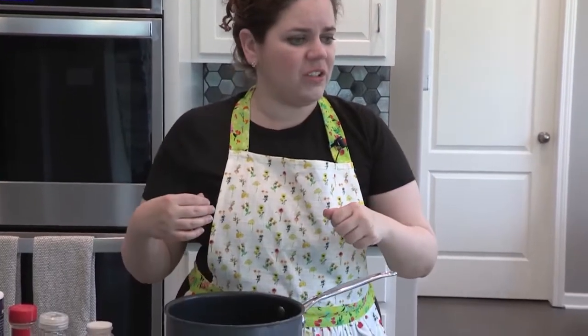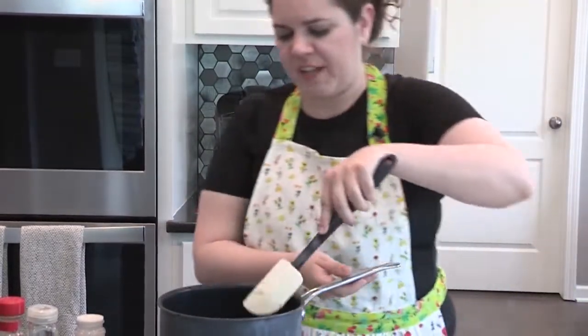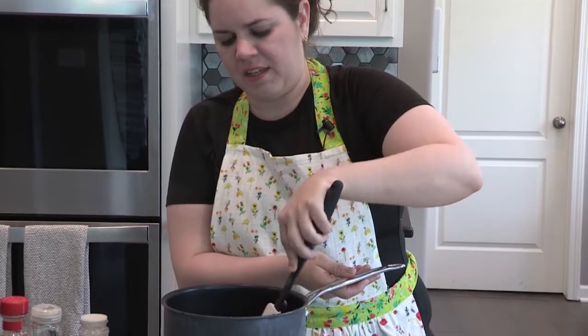As I'm cooking, I'm going to cook this down a little bit and use one of my spatulas just to cook down the cranberry sauce.